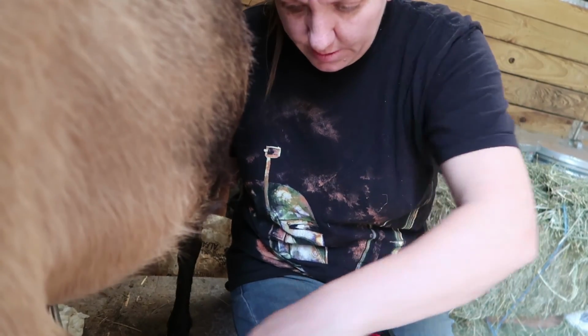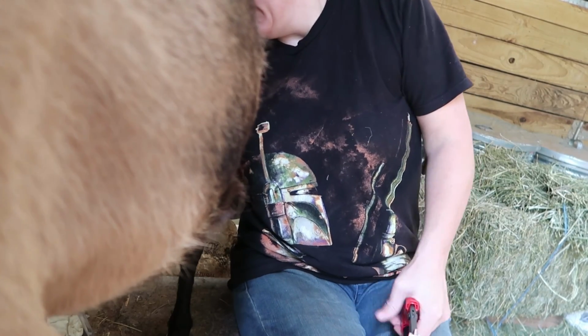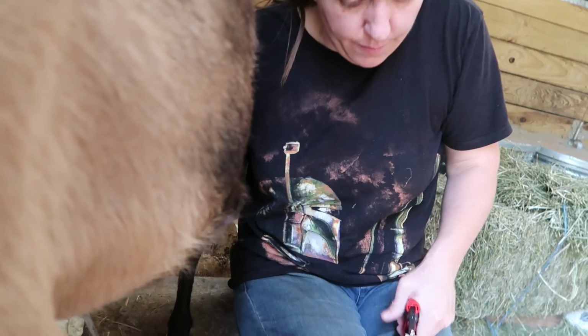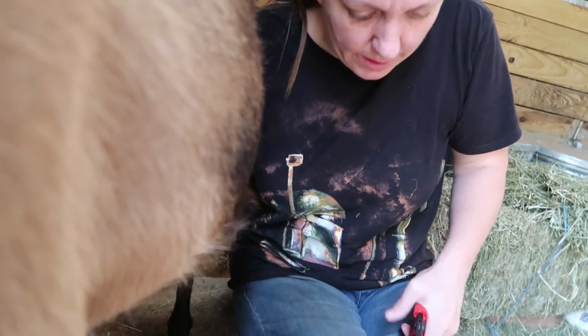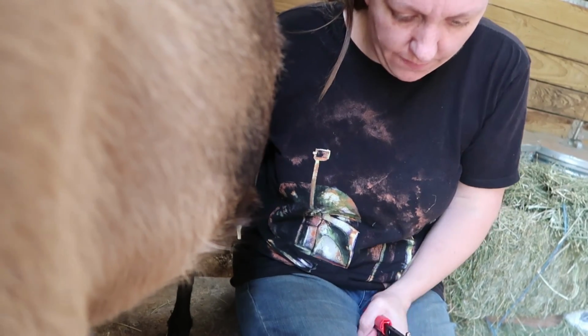There we go, that gives me a little bit more slack in the line. I'm curious if I can let go when it gets to 10 pounds if she's not kicking it, you know. The milk's already starting to come out when we're not even at 10 pounds yet, so I know it's working.